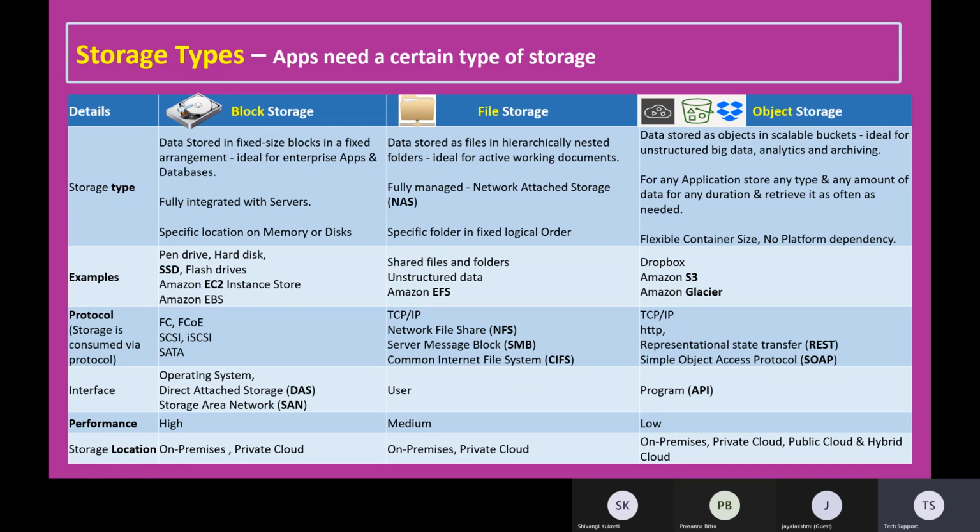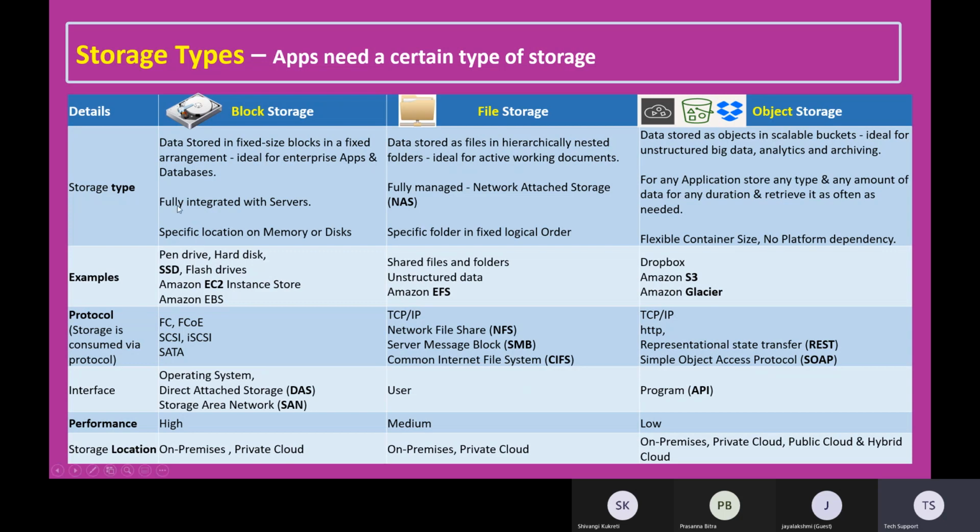In order to run our ESXi host on a server, we need a local hard disk first to install the ESX operating system. Either we can run the ESX on a local hard disk or on a SAN also. We have two facilities available: either we can boot the ESX from the local hard disk or boot from the SAN. Any method we can do. But these two are considered block storage.